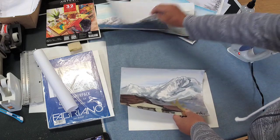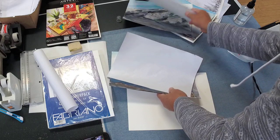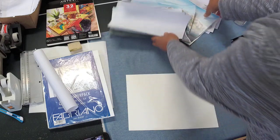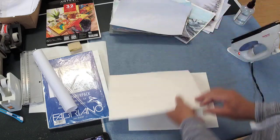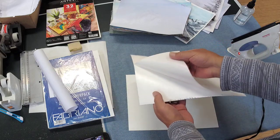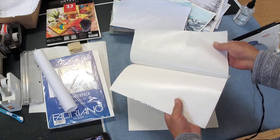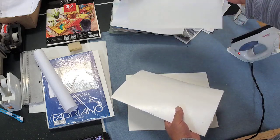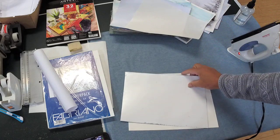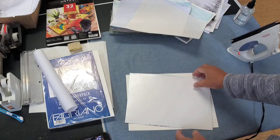Is it still warm? Let me do another one, just to show you this. This one is the same I did earlier. So it's already cold. You can see this will not stay, because when it's cold, it's easy to peel it off. It's heat sensitive, so when it's warm, it sticks together, but when it's cold, it will separate.